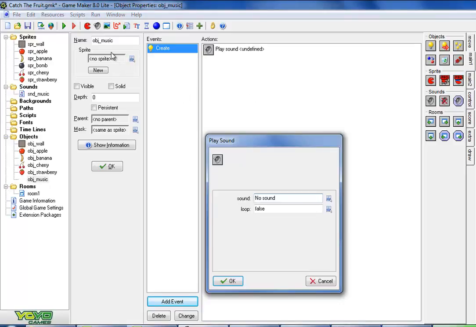So we've said so far, when the game is created, in the event of that happening, we want this action to occur. So we want to play a sound. Now here in this window, any sound that you have loaded into the sounds folder will appear in this drop down list. So you can then click snd_music. The next bit down we need to look at is loop, and at the moment it says loop is false. Basically what this means is, when that track ends, do we want it to go back to the beginning and play again? At the moment it wouldn't, but I do want that to happen because I want it to play throughout the game. So I'm going to change that to true and then click OK.